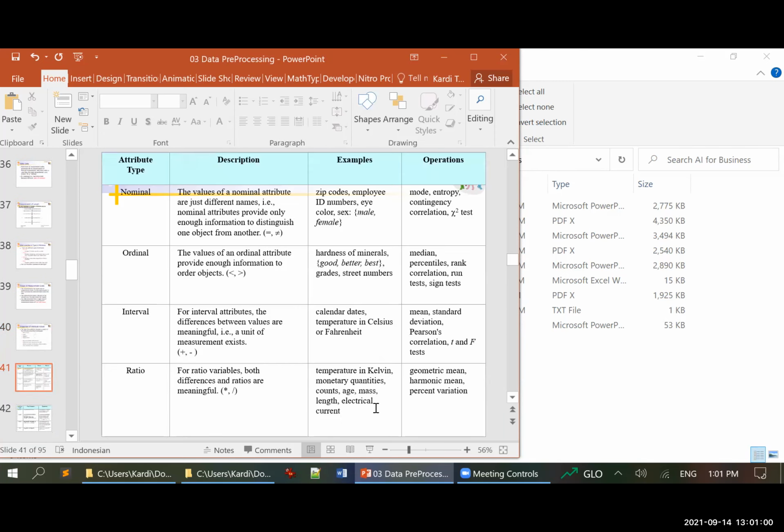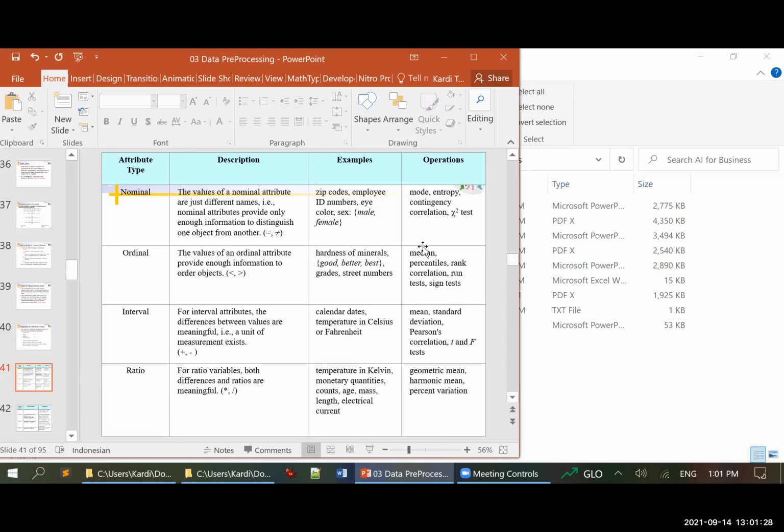So this again is the example of the four attribute types, and look at the operations here. In nominal you can have mode, you can calculate entropy, you can calculate the chi-square test, contingency correlation, but not the real correlation, not the Pearson correlation.